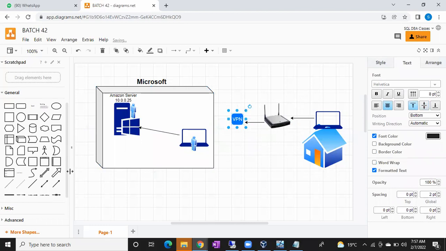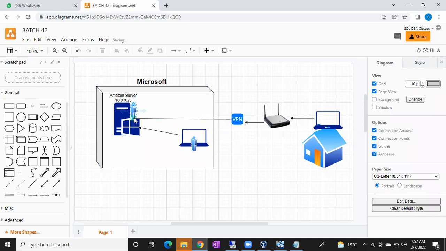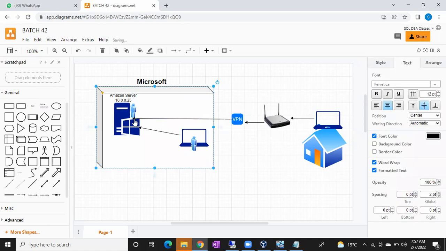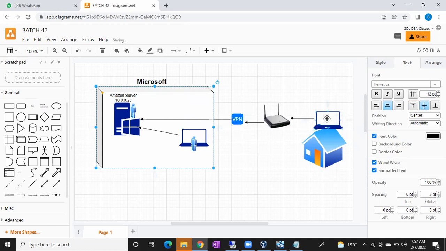This is how we connect to the servers when working from home. Simply, you cannot directly connect to the server if you are working from home.